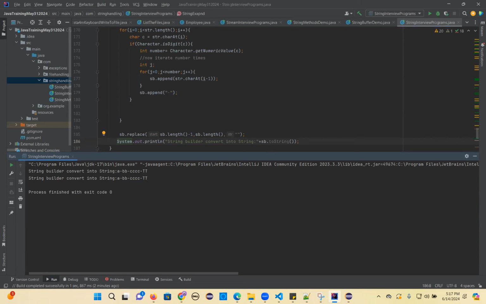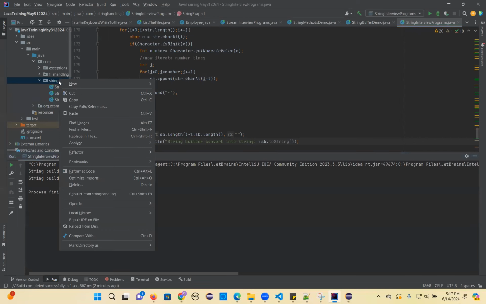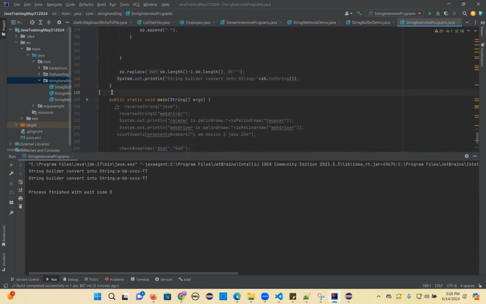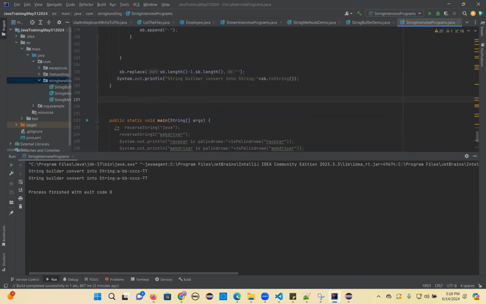Next program, more programs. Let me think. Okay, so how to find unique characters, right? How can you find unique characters, right? What is meant by unique characters? Your string should have the character, whatever the character in the string, it should have only one type. That is the next method. We can create another method here. Simply, quickly, we'll finish this.